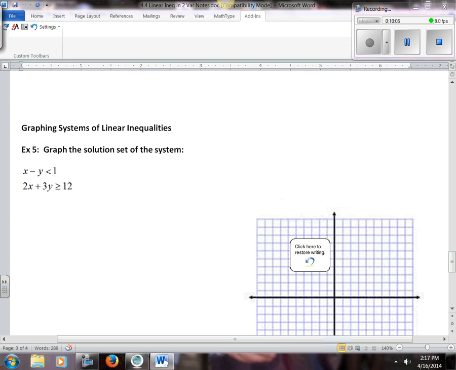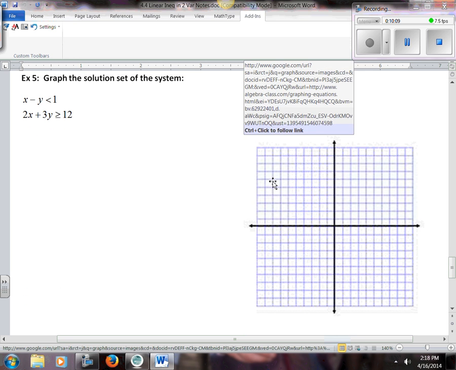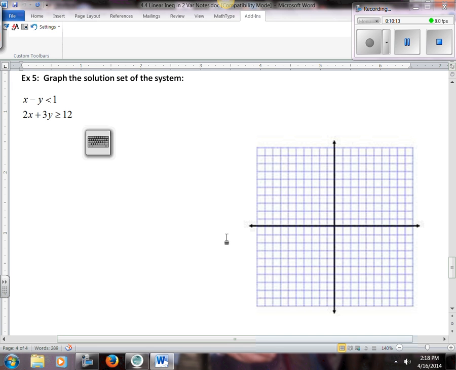All right, guys. Last piece here, almost. Graph the solution set of the system. So we're going to go ahead and graph these out. Now, we can either graph using the y-intercept or we can graph using x-intercepts and y-intercepts. So why don't we go ahead for this one and graph using the intercepts. We'll start with equation 1, and we'll find the x-intercept. We know we have to plug in 0 for y. So x equals 1. Y-intercept: y equals -1. So (1, 0) and (0, -1). And it's going to be dotted.